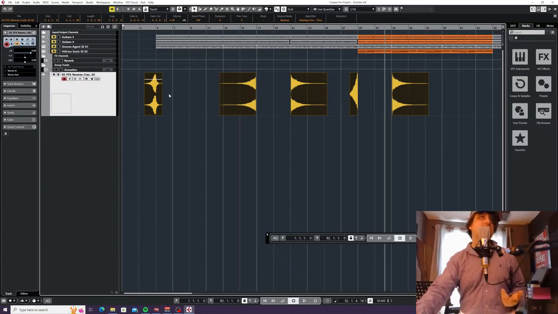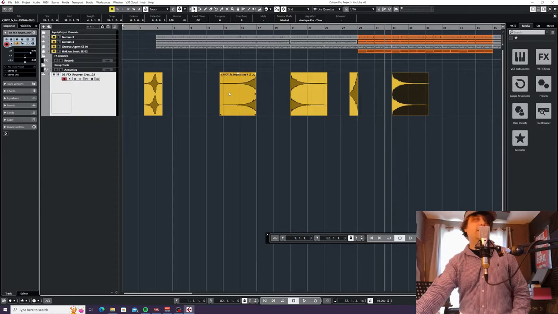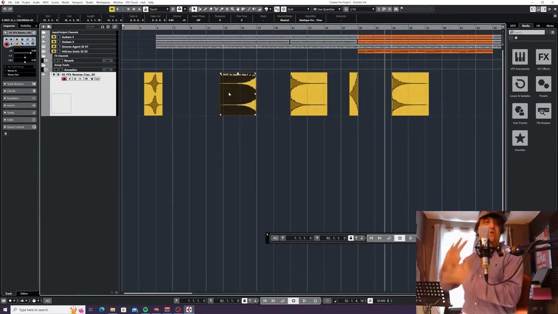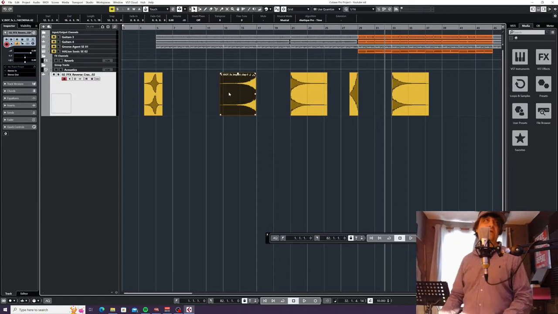That's why I've just put these in as a demo for in a minute. We're going to have a look at these. So I've literally put a riser, a reverse crash, a bit of a crash. It's a way of taking audio events, so it can be anything in Cubase, anything audio, and actually using direct offline processing, which is F7's the shortcut, I think, and it's on the menu under audio, and you can print effects directly to the audio event.